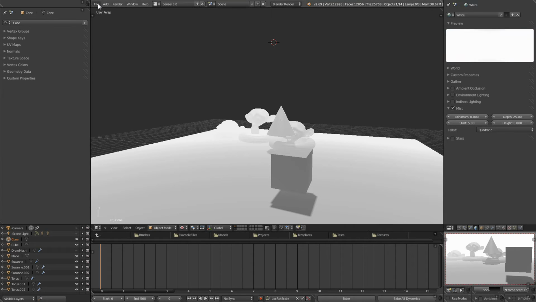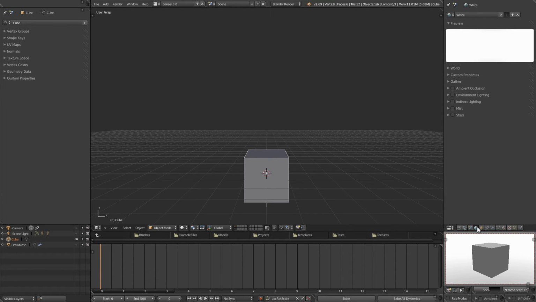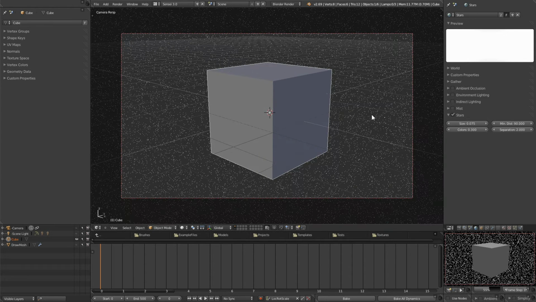So I'm going to go ahead and go to File, New, and Reload Startup File. Switch over to my World tab here. The latest version of Blender 2.5 includes a default world settings of stars. If we click down here, we're going to see these pop up wherever we're using the camera. So if we were to tap 0 here in our main 3D view, which pops us into the camera also, we can see them there.